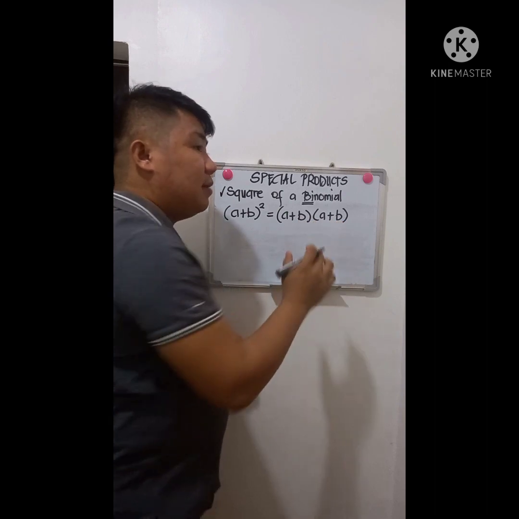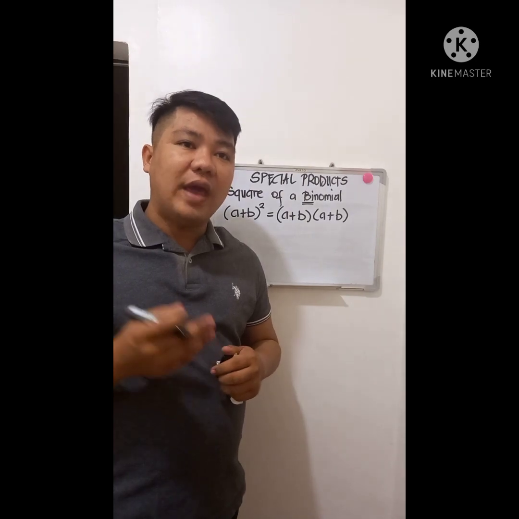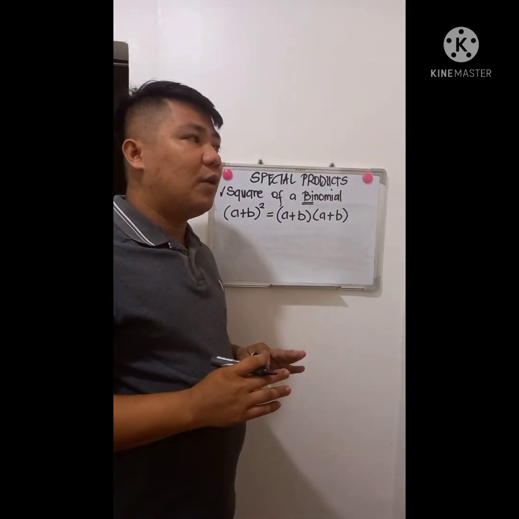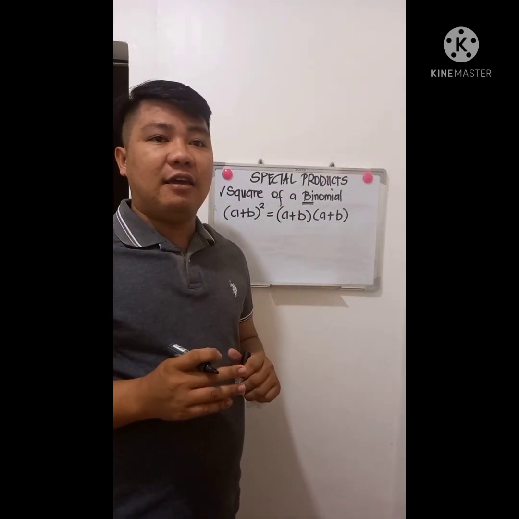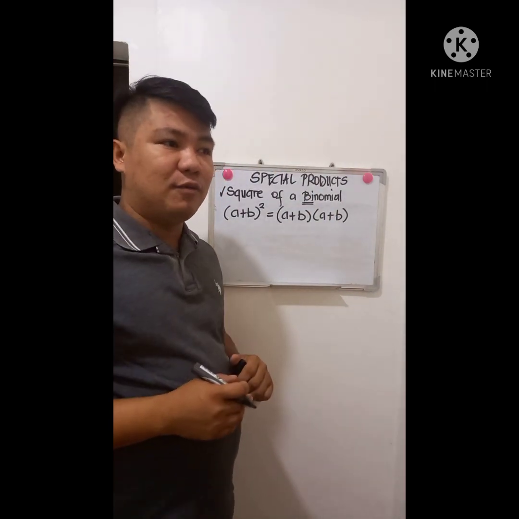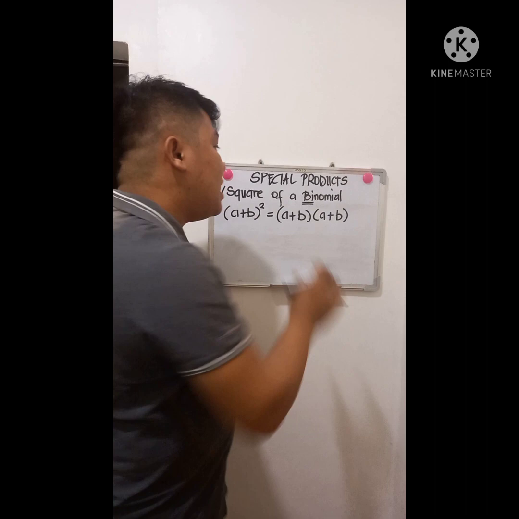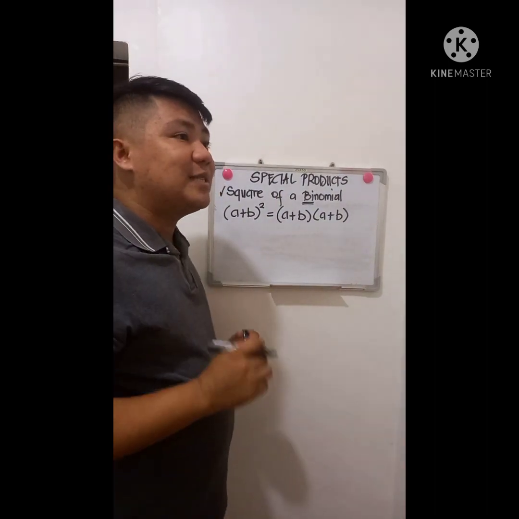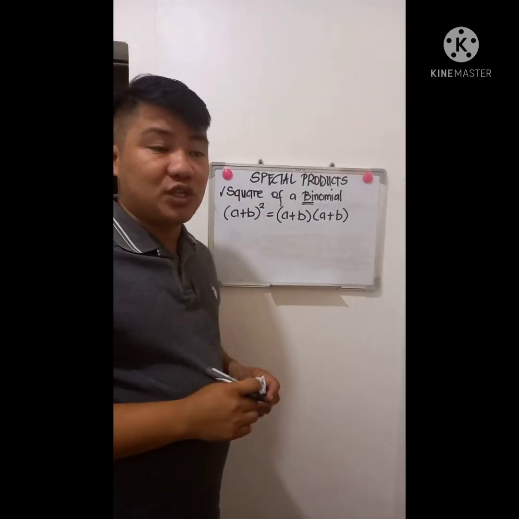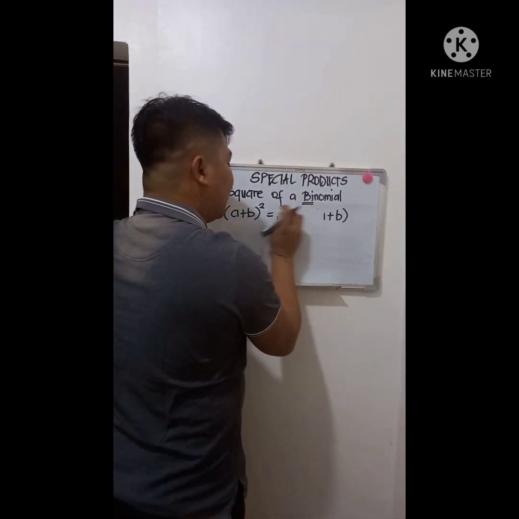So, pag ganito na siya, di ba, in our ways of multiplying polynomials, we can have it in a way na pwede natin siyang isolve sa pamamagitan ng long method, or we could have it in a full method, in our previous learning about multiplying polynomials. But this time, kaya siya sinasabing special products or nabibilang sa special products kasi meron siyang special way on how you could easily get the product of this particular expression or this particular binomial. Okay, let's try to solve this one.